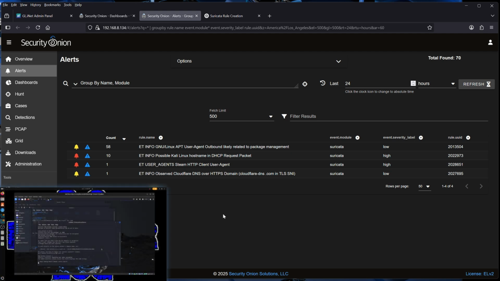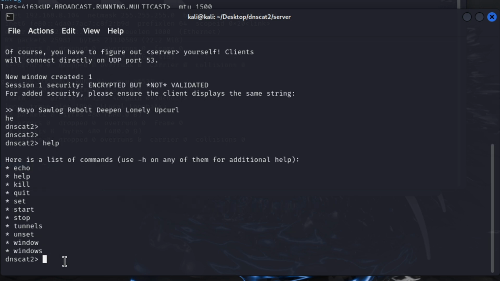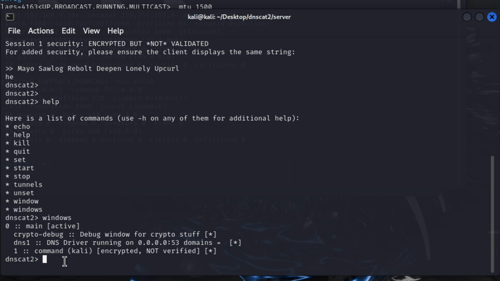Okay, so I am going to go ahead and go back to the Kali Linux machines now and just finish establishing this shell just so that we have an active shell connection going back and forth between these two machines. Going back to the attacking machine here, I am going to type in help down here so I can get a list of commands. And I am just going to type in windows here, and that will give me a list of active connections. And that's not super intuitive. I only know that because I watched another video where someone was establishing this shell through a DNS tunnel.